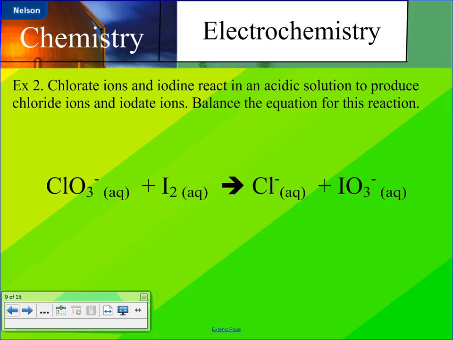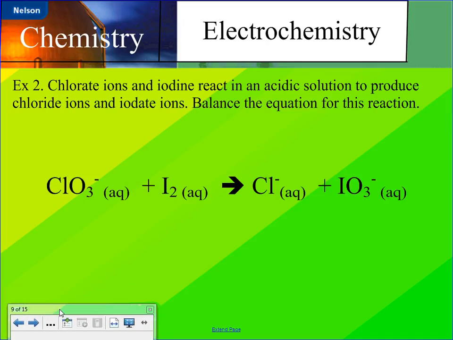So for this example, we're going to start by balancing all except O and H. So we start same thing with step 1. And we're going to have to balance the iodines. So over here, we're going to have to add a 2 because I've got I2. The chlorines, there's just 1 each on each side of the arrow, so we're balanced there. So we can move on to step 2, assign oxidation numbers.